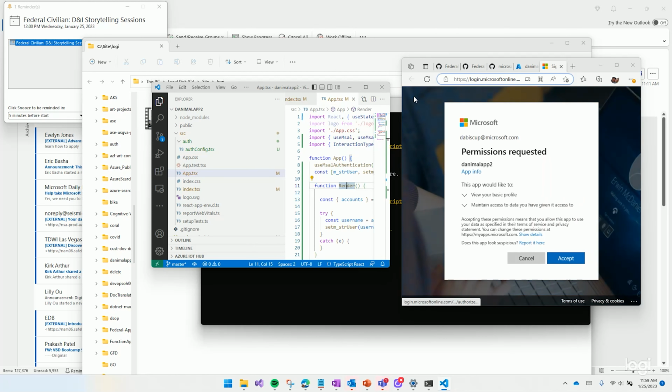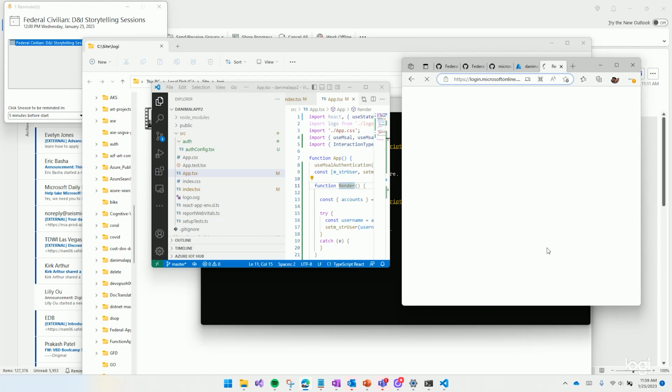So you see the please wait, and now it went over to our Azure Active Directory. Remember, our application was called Danimal2 in this case. It's asking for permission to provide authentication for that application. It only does this once, so once you say accept, you're not going to see the screen again. So I'm going to say accept, and if everything works, we should see our user identity. If you watch closely, you should see it flicker a little bit.